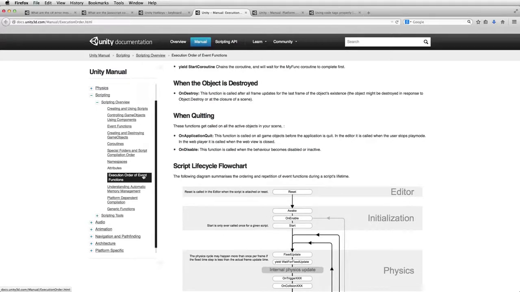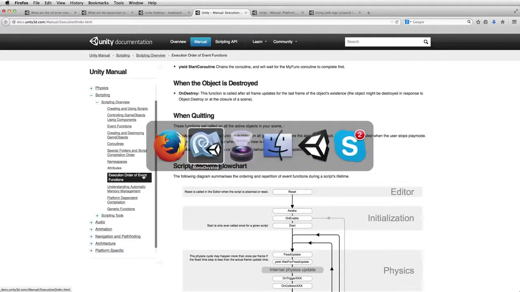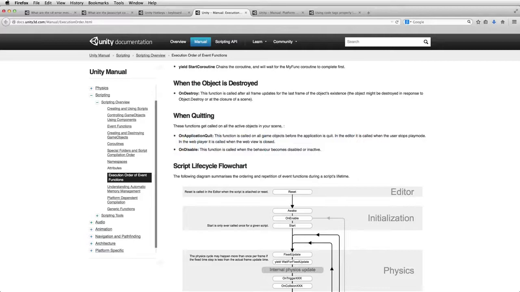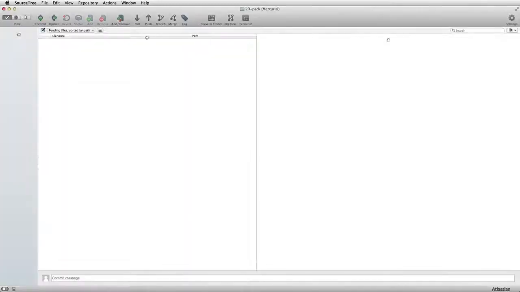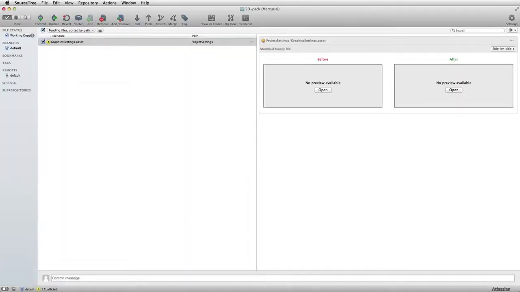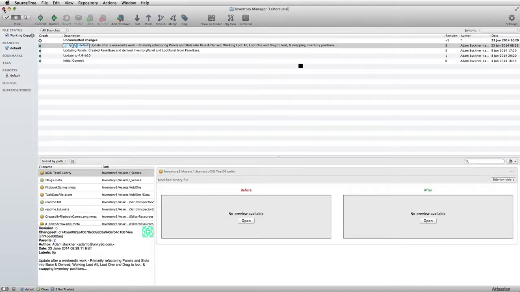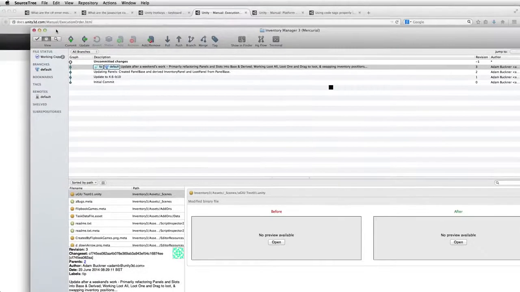Yes, Dropbox is really great. But at the same time, and I don't really want to get very far into this, but this is relatively easy to set up. If you are sharing a project or you're sharing a project with yourself, use version control. I'm using SourceTree. And I'm using Bitbucket, a free private repository. And so I can save my projects using version control, and Unity is very, very good and works with it very well.